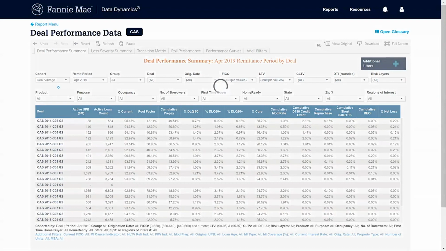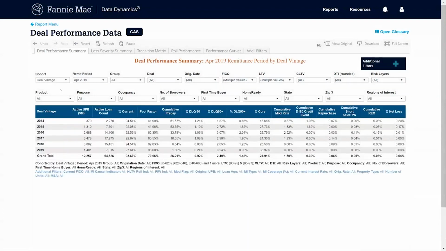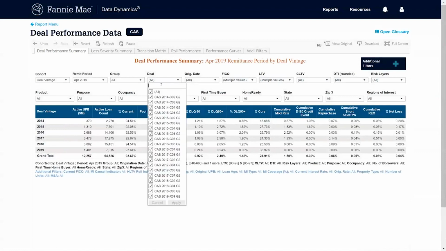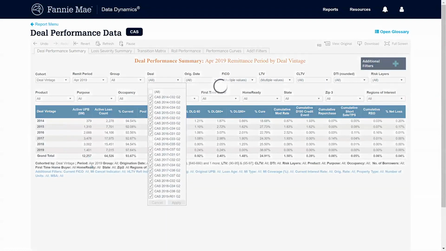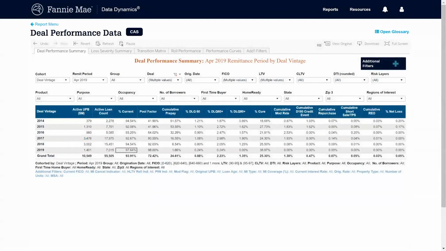and now what you're looking at is an aggregated performance of low FICO, high LTV loans based on when the deal was issued. With this information, you can also isolate out deals that you don't want to see in this view. In order to do so, you would go into the deal dropdown and say, for example, if you didn't want to include CO5 or CO3 in your 2006 benchmark, you would deselect those, and it'll reaggregate a new deal vintage performance based on the updated information. It's important to note that the drillability is infinite, so you can continue to add additional filters to get more and more granular. And like I said before, if you ever want to just revert back, just click up top, and it'll get you back to the clean slate.